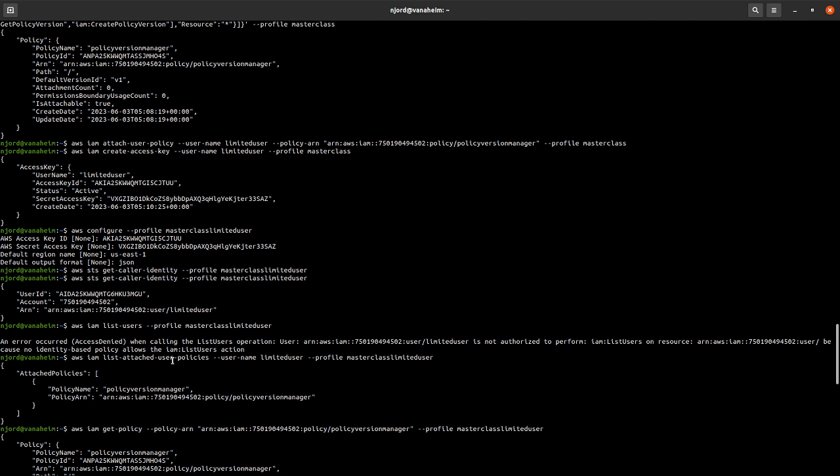Now remember, to do all of these, that policy itself needs to have the IAM permissions to list and get and do other things. In our case, for this particular example, the user that we were working with had IAM get policy, and then IAM anything with policy. In one more case, we had an IAM star, which meant we didn't even need to do all of these things. We simply could enumerate and then create another user. We didn't have to do policy version creation.